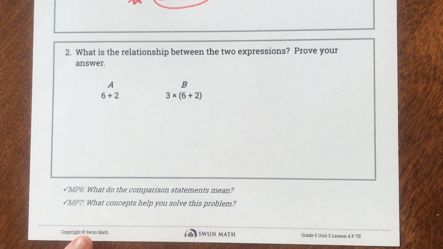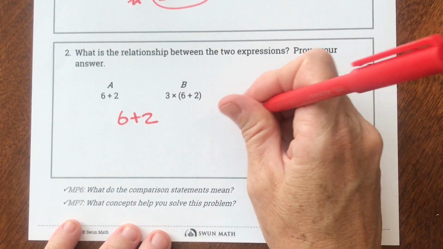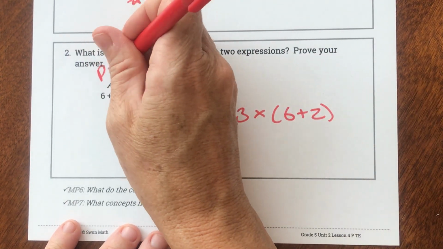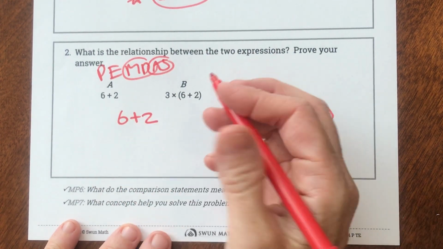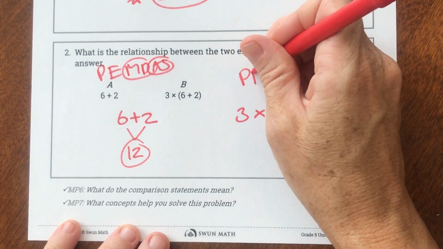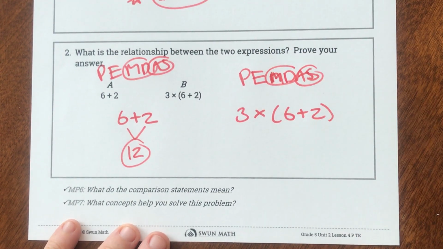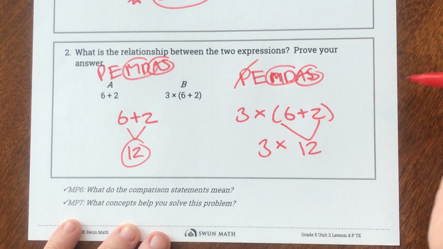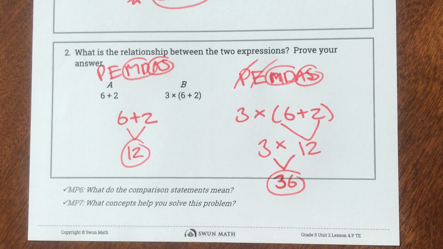Okay, I think before I do anything, I'm going to solve them. And you know me, I don't like when they write them small, so I like to rewrite my work. I'm going to solve this one first. Now I'm writing PEMDAS, which is probably silly because there's only one operation. So I probably didn't even need to write that. It's 12. Over here though, I do need PEMDAS because there is more than one operation. So there are parentheses, there's no exponents, and there is multiplication and division, which would give me 36.